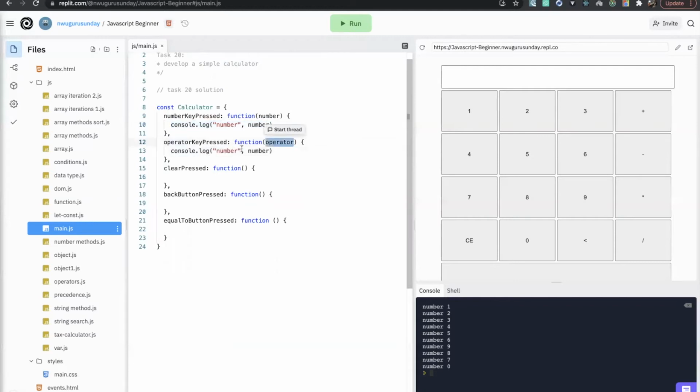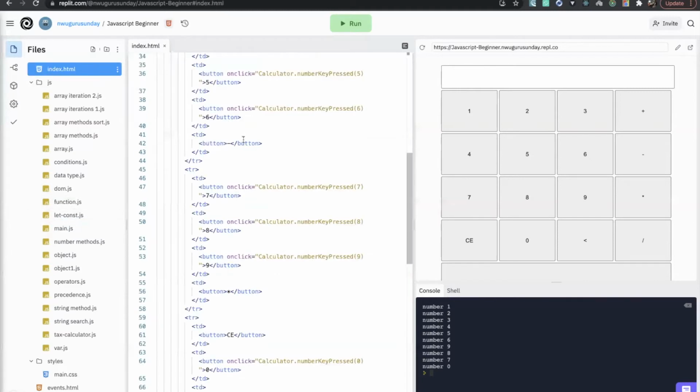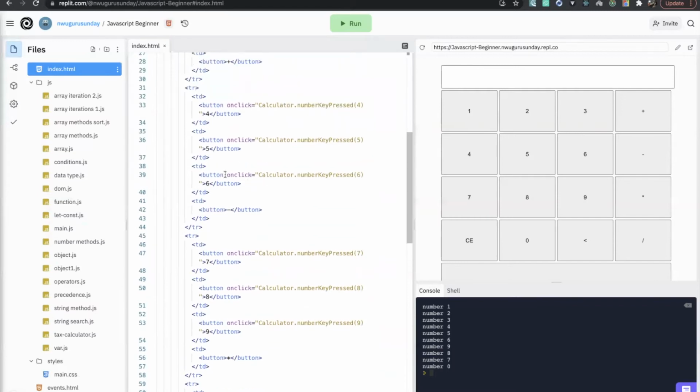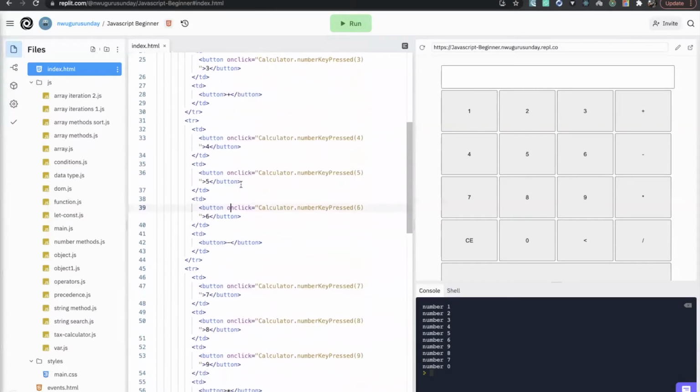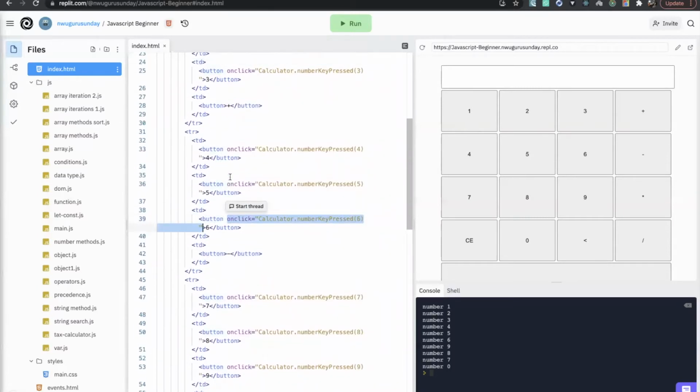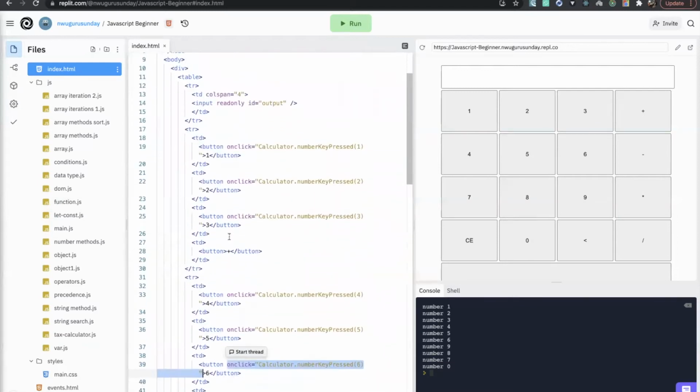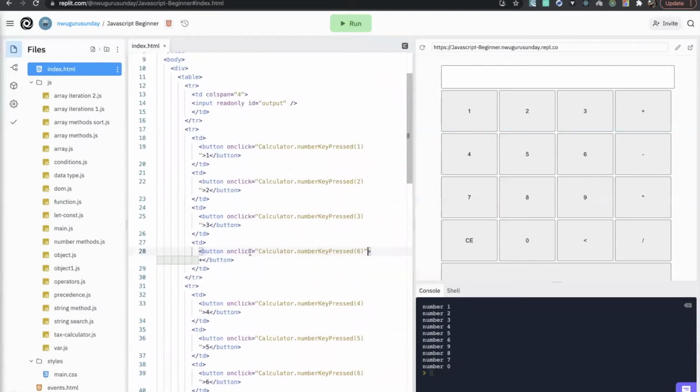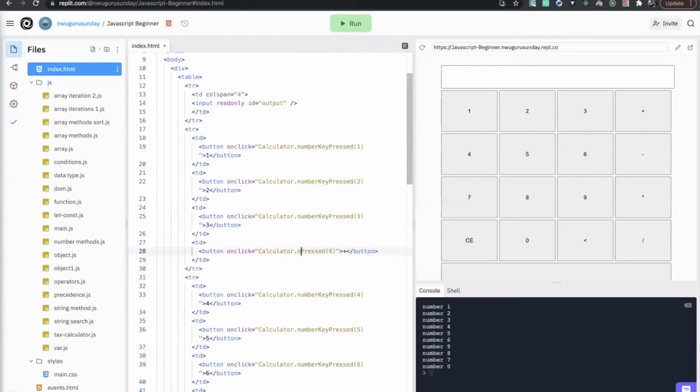Okay. So we're going to put in operator here, and we'll go to our JavaScript once more and put in the onClick event on our operators. So we copy this because it's the same and put it in our plus. And this time it is the operator function we want to call.